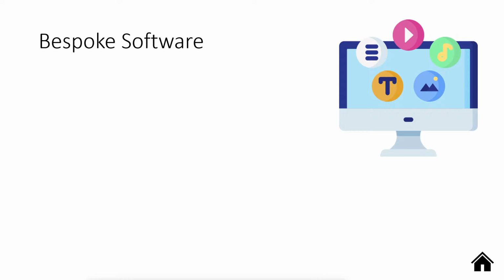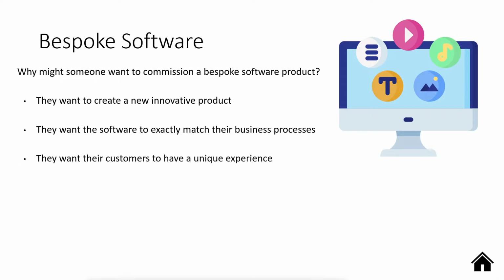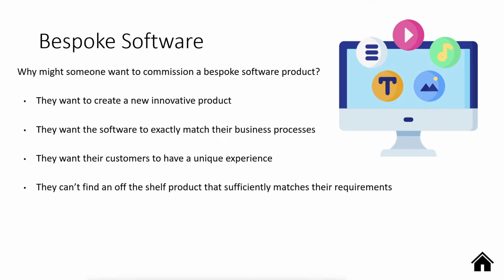So my question to you is, why might someone want to commission a bespoke piece of software if it's so expensive? The reason is because they might want a new innovative product that doesn't exist, or makes use of new technology that doesn't exist. They might want the software to exactly match their business processes. They might want their customers to have a unique experience. They might not be able to find off-the-shelf products that fit, like GCHQ and security firms and MI5, etc.